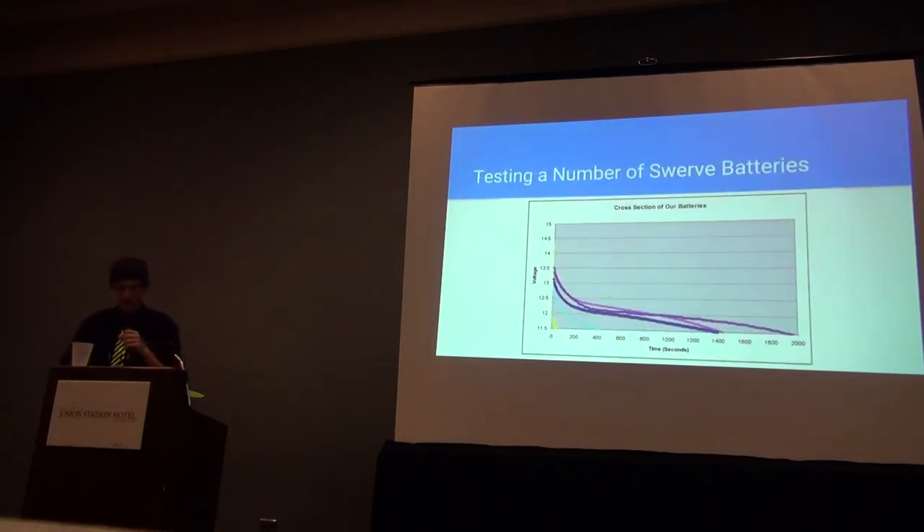This graph shows 5 of our batteries. Notice that the highest open circuit voltage was from a white-blue battery — that's actually one of our bad batteries. This shows that initial voltage after charging is not actually a good indicator of battery health. The dark blue battery ends around the same time as the violet one, but it drops below 12 volts sooner. Both purple and violet drop below 12 volts at around the same time, but purple keeps going significantly longer before it drops below 11.5 volts — perhaps providing the extra voltage needed for a hang at the end of the game. That's the difference between a good battery and a great battery.